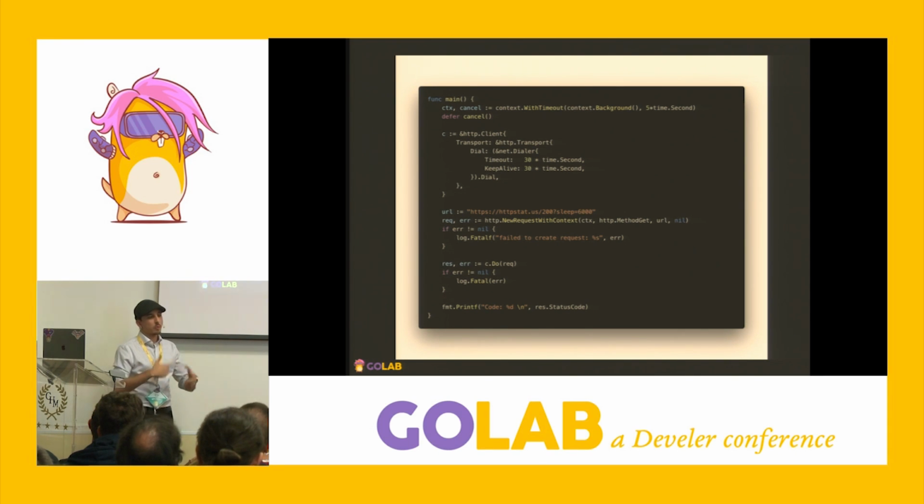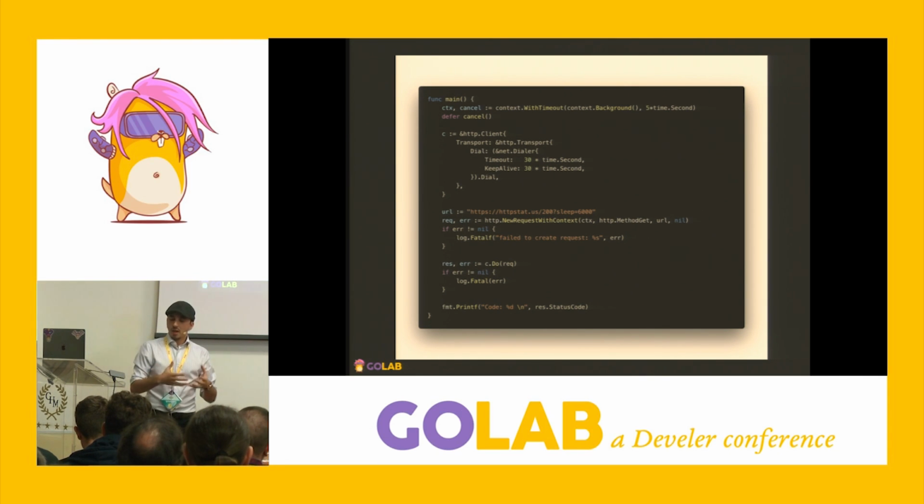If you set it in the context, the request will actually do a cancellation, and you can use the context later on throughout your application that will be canceled in case a timeout happens. That's a little bit better. I'm going to show an example in a bit in code, and we are going to see this a little bit in action. So this would be a client timeout, a very simple client timeout. And a lot of times, we just forget to use it, but I do recommend that we start using this more often, just in case your external dependencies start to fail. You're going to avoid a lot of cascading failures.